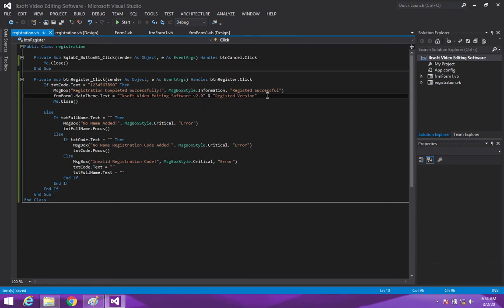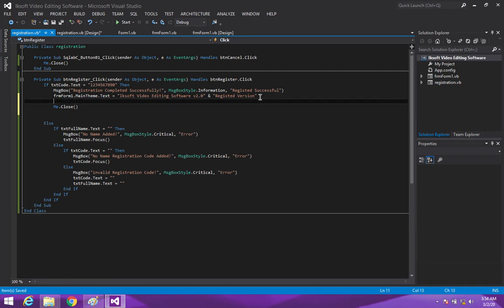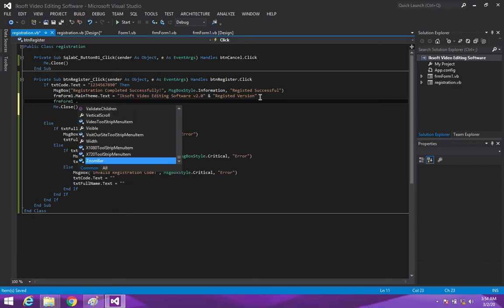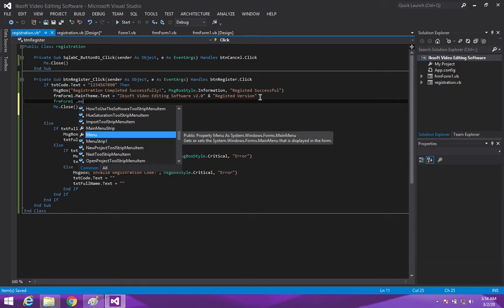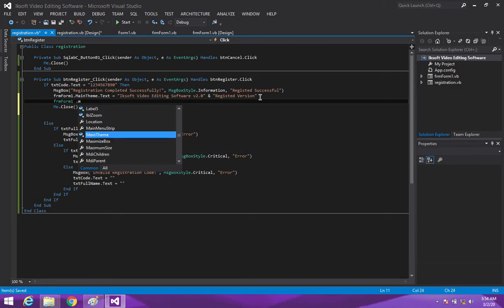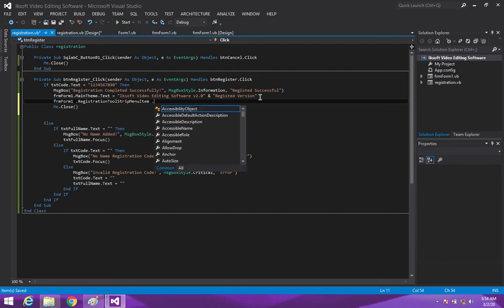So we will say that if it is being done, then we will say frm1.MenuStrip, menu tool strip I think, registrationToolStrip.Enabled equals false.